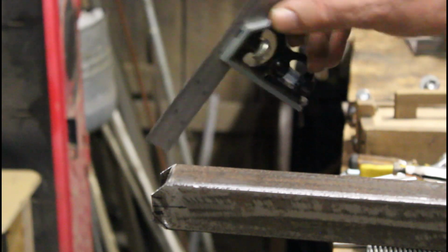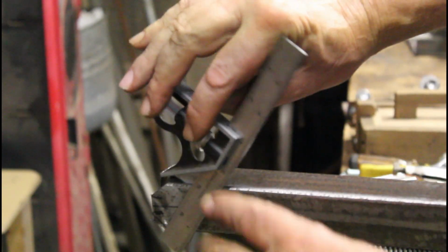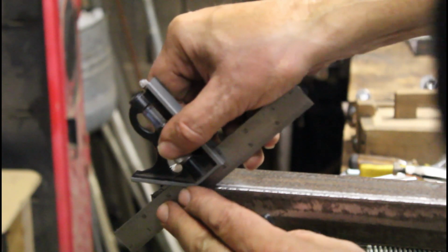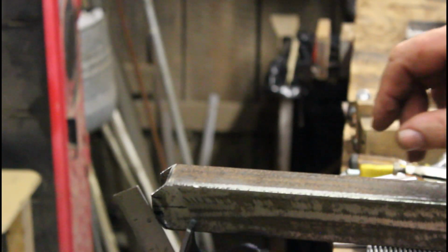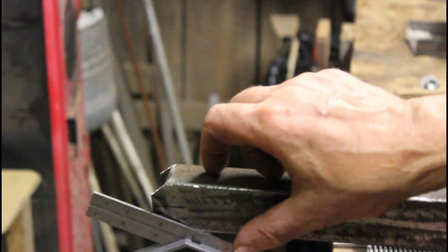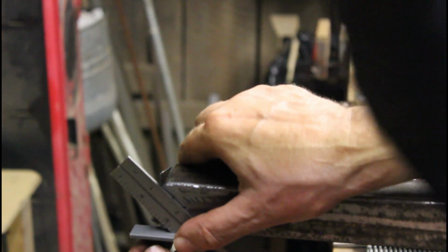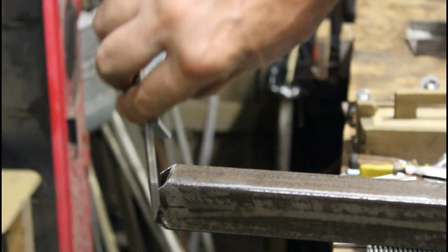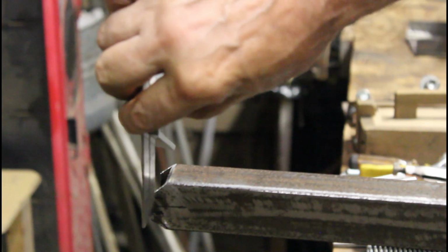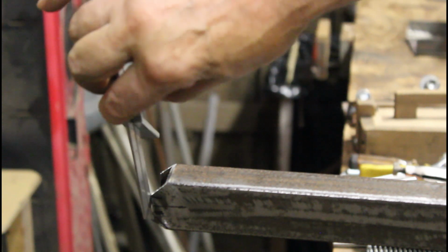Okay, then I came at an angle, and I took my 45, went like this, put it up here, put my mark on there, and then same over here. Put a 45 on there. All right, now I'm going to drill a hole, and I'm going to come in 1/4 inch from this edge right here.